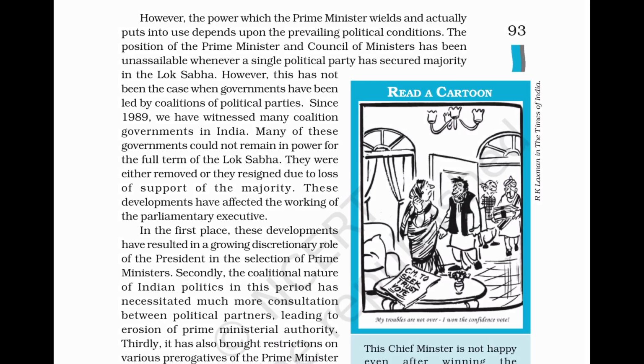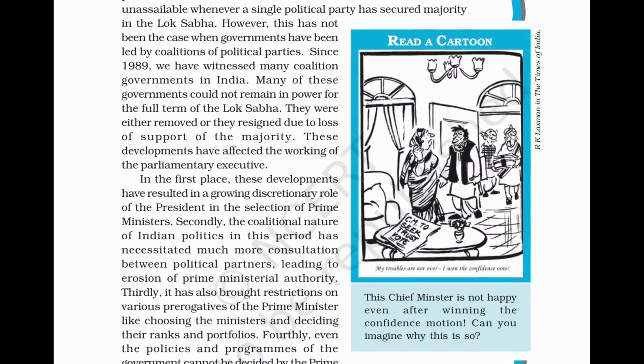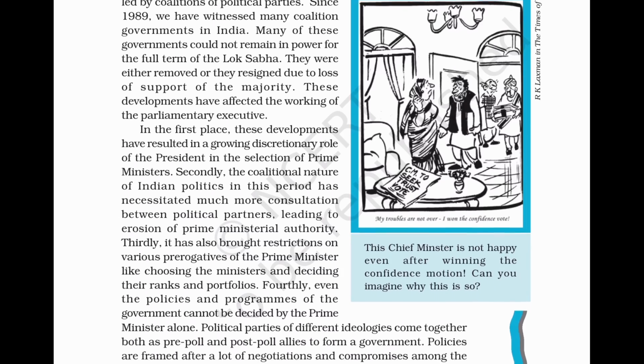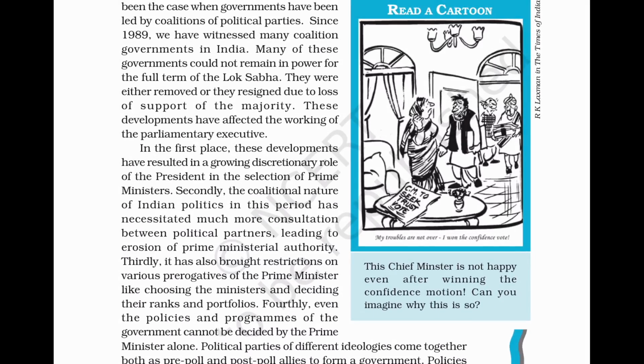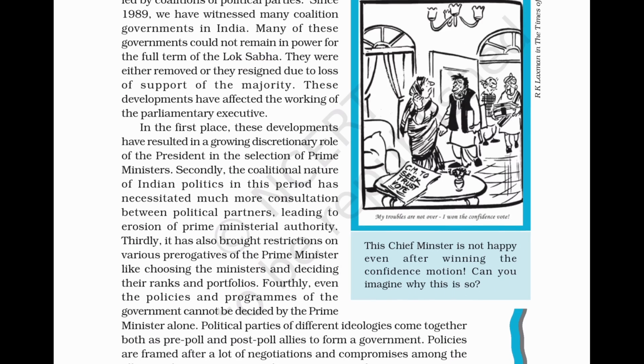So they are very important position whenever a single political party has secured majority. But again, as we have seen, since 1989 there was a system of this coalition government. So of course, यहाँ पे it is very important to see if all the parties in the coalition agree to have the same leader as the prime minister or not. They might not then be able to be in the full term, because बीच में if they lose the confidence, the whole government will collapse. ठीक है?